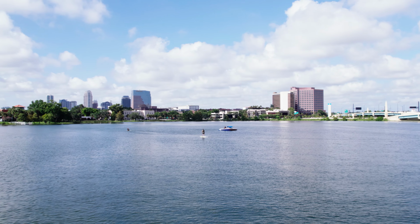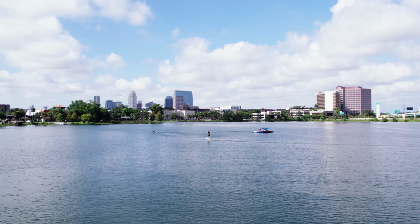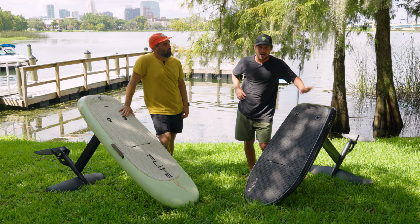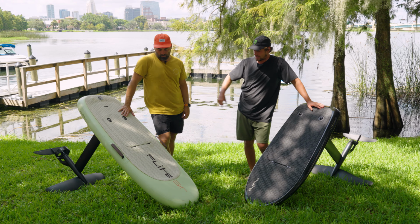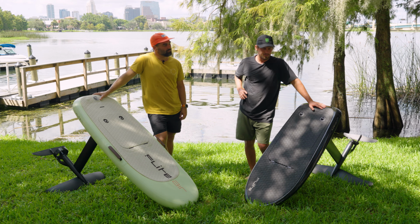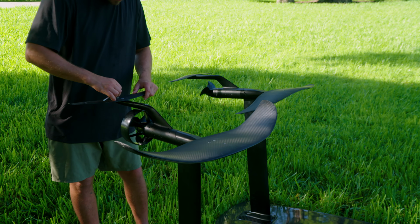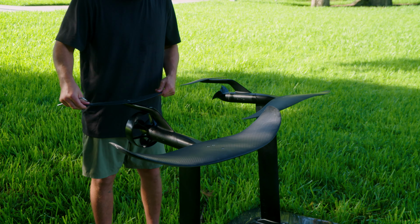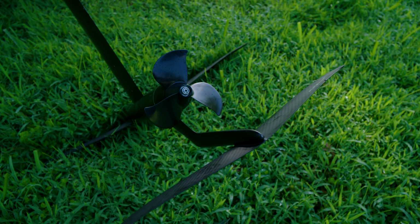Guys, we are downtown Orlando right now on Lake Ivanhoe with the guys from Ski World, the local Orlando retailer. We've got the Flite ULTRA here and then the Flite AIR, and we're going to run you guys through these Fliteboards. All of Fliteboard products come with two different thrusting mechanisms. They have the jet and then the propeller thruster.